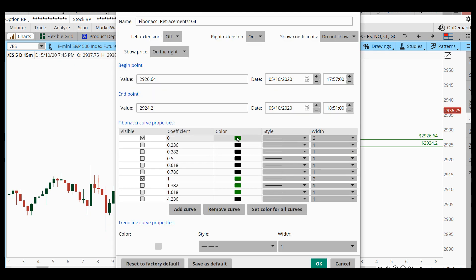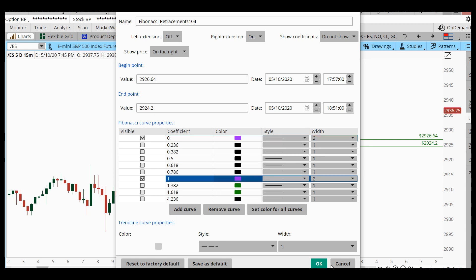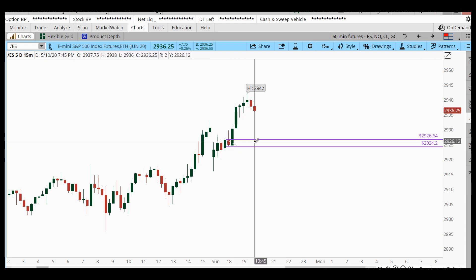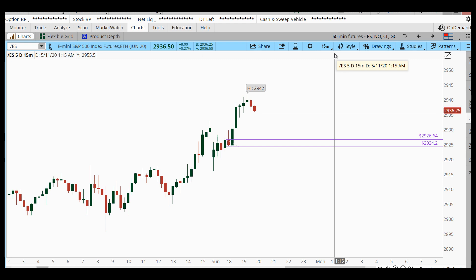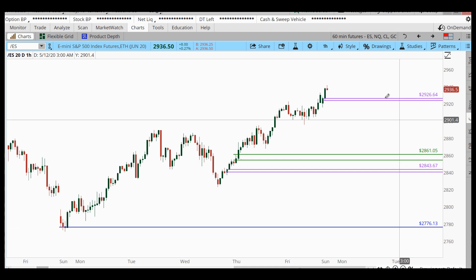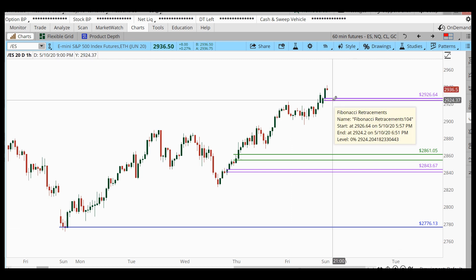One thing I'd say: tomorrow morning when you wake up, take a look at this level for a potential reversal right around the 2 a.m. level — keep an eye on whatever our 2 a.m. reversal is tomorrow morning to see where we might get another turning point. That's really what we're looking for right now: long opportunities. We may get a bit of a pullback with some short-term trade for the overnight, but long setups are the focus.